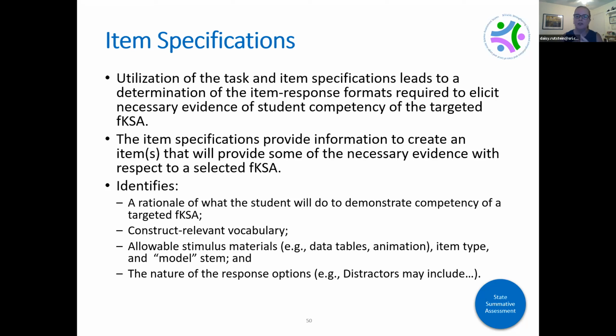Which FKSAs are they covering? Which might also be related to which components, which dimensions are they covering? Do we need all the prompts to cover all the dimensions? Or maybe we want to focus on just the practice and the content for one, and then bring in the cross-cutting concept on another. So it's, again, getting more specific, thinking about what's going to be offered to the students, what's the focus of these specific items, and how are students going to respond to them.